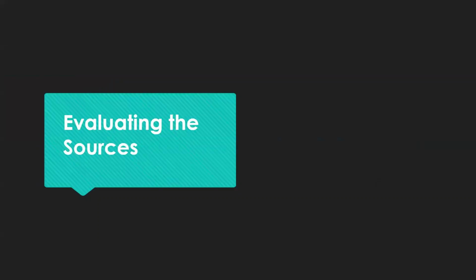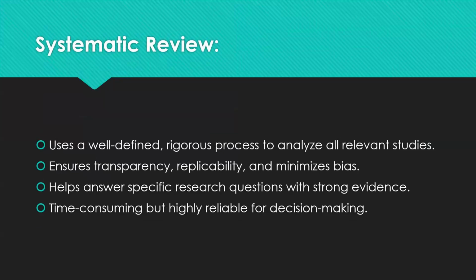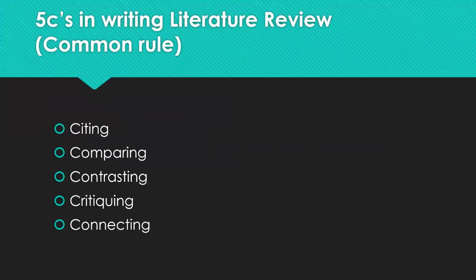What we are going to see about is the 5 C's in literature review. This is the common rule for reviewing literature, which comes under the 5 C's. The first C is citing. It is the material you have to refer to and use to help you define your research problem, under what particular area you are doing your research. That is what citing, the first C, talks about.